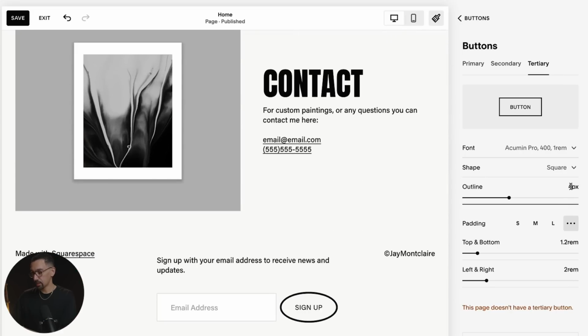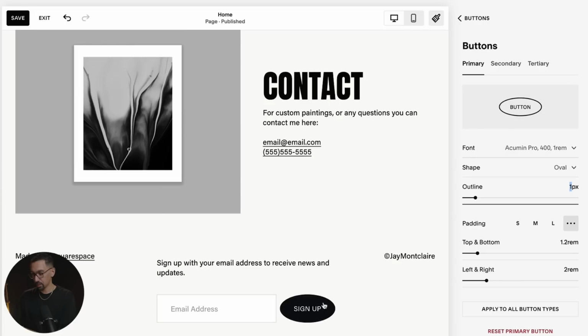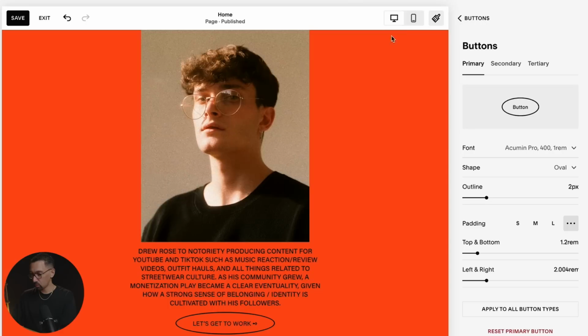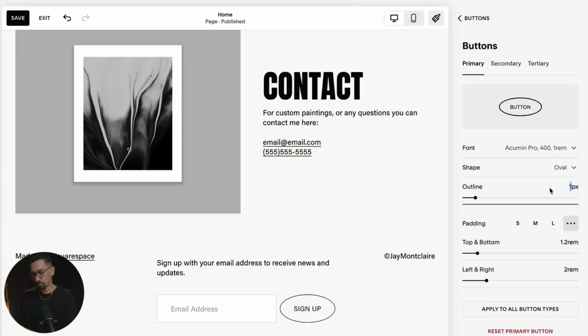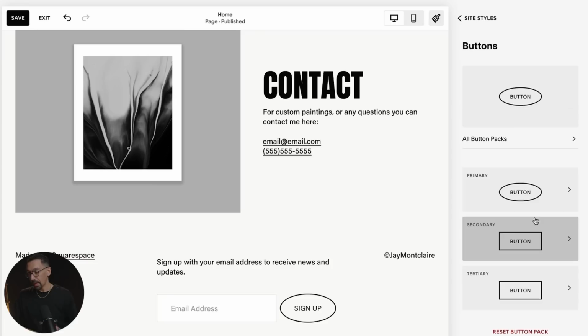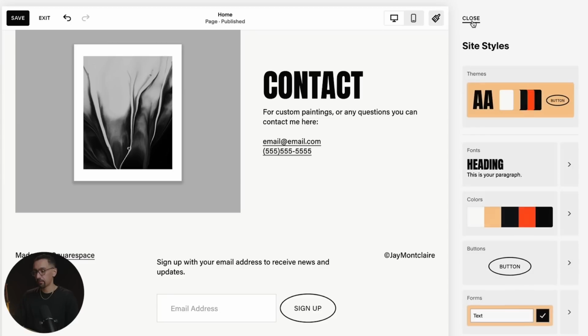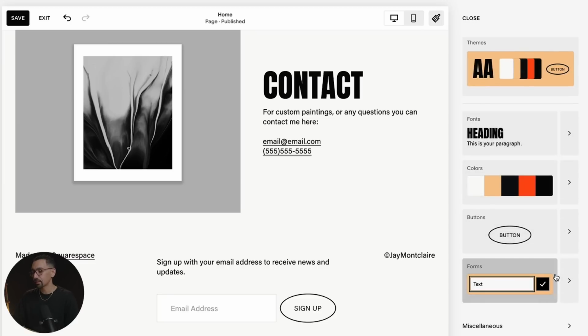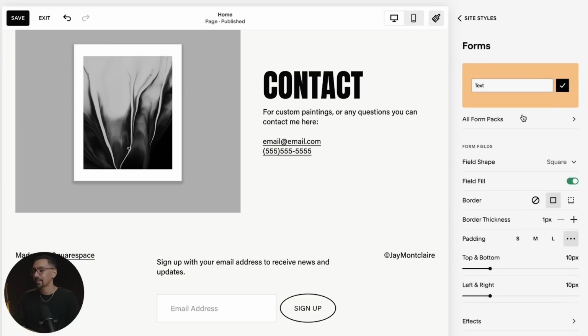Oh, I didn't notice this. Pixels, we want to go down to 1. Again, it's just the details. I'm going a little bit quick just so I don't waste your time in this video, but boom, we take that down to 1. They got it set to 2. Probably should have looked at it before I went further, but I'm just kind of flying through this right now. All right. And then once you do buttons, you could also do that for the form. In this case, I'm just going to leave it, but you know the process of what needs to get done.